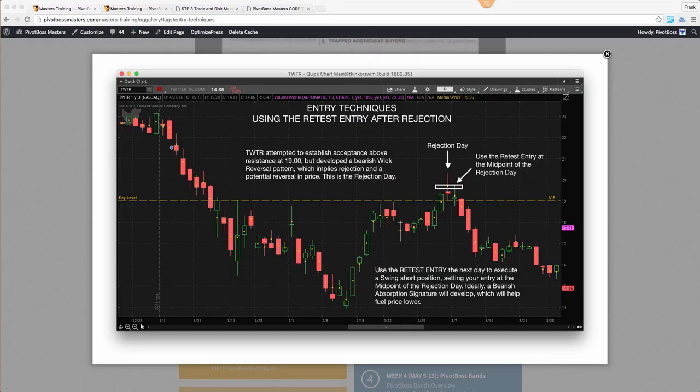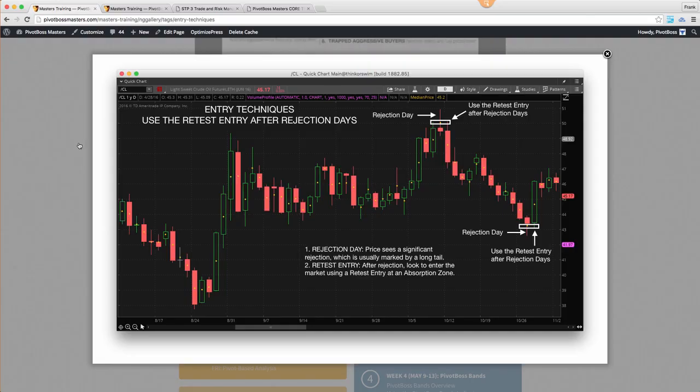But for the most part, when you're looking at stocks or a price movement that is very organized and very clean market structure and has great movement, when you see these types of rejections occur, you can lean on those and count on those that you may see rejection because you're adhering to these principles. It's not just any old candlestick. We didn't just say, let's trade this one right here, or let's trade that one. Let's trade any old wick. What we're saying is this was a failed range expansion beyond 19s with a significant rejection day. That's the one we want to trade. And so you can see how perfectly that one played out.